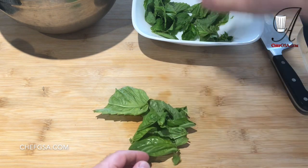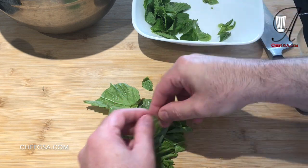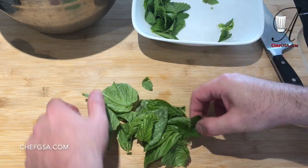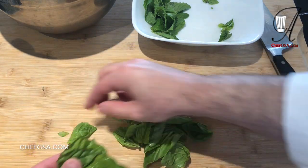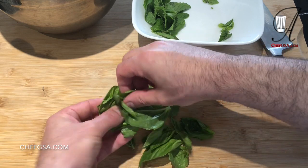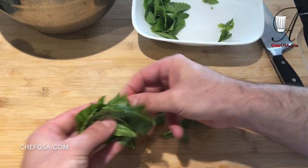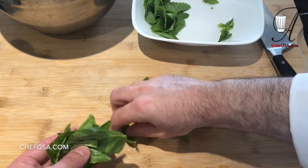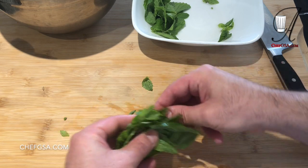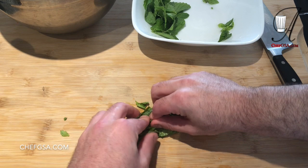And I'm going to do this a little bit differently than I may normally do when I'm making this for myself. But this is what I typically tend to do, and I like it a little bit better. I'm going to take the basil, and we are going to chop up the basil pretty fine. We're going to do a chiffonade first. A chiffonade, as you'll see, is in ribbons. I should really do a video on the different types of cuts and things like that. But we'll take the basil like this.